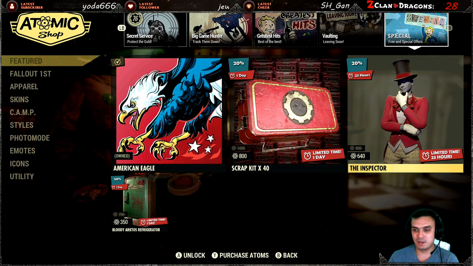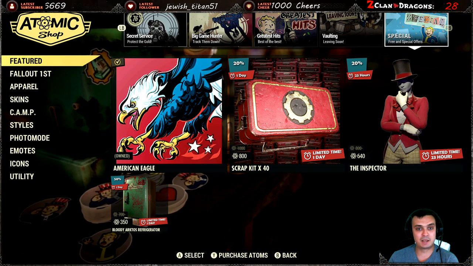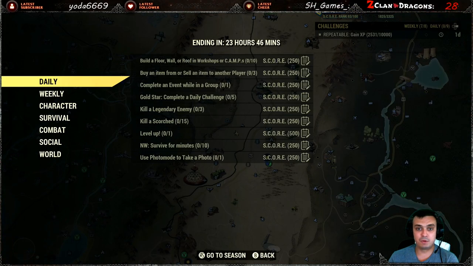Personally, I'm gonna be very picky in terms of what I spend my atoms on, because I'm not buying atoms as a boycott to Bethesda until they fix the game, and you might want to join my boycott as well. But anyway, let's go through the challenges and see what we got here.